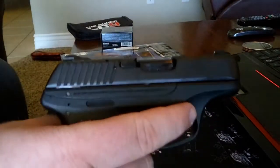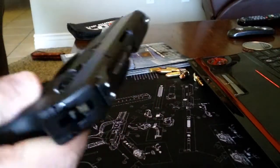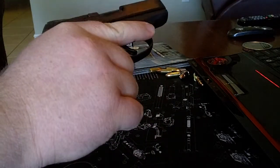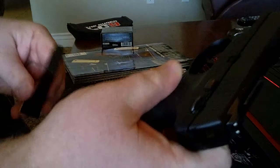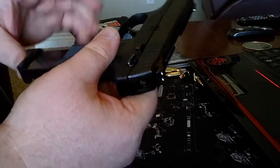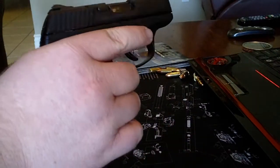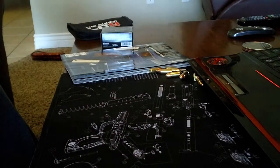Let's get into the pistol itself, the good and the bad. The good is it is a great fit to the hand, even on big old fat hands like mine. It feels really good. I can hold it, I can grip it. The bad news with the magazine is it's really hard to get some of those rounds in there until it loosens up, I imagine. But one of the things that I found on this was the trigger pull, and we'll make sure it's empty, even though we already did that. I like to do it repeatedly.